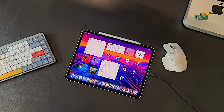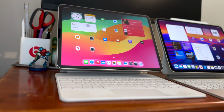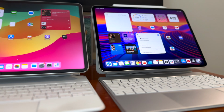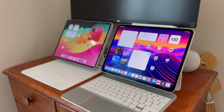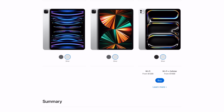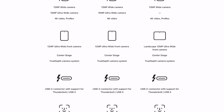As you might imagine, I've recently migrated to the M4 13-inch Pro, and I thought it might be helpful to do what I hope is a slightly more nuanced comparison between the two machines, in case you're looking to potentially upgrade. And I want to do more than just compare specs, because you did know you could just go to apple.com and do that, right? Anyway, let's get into it.